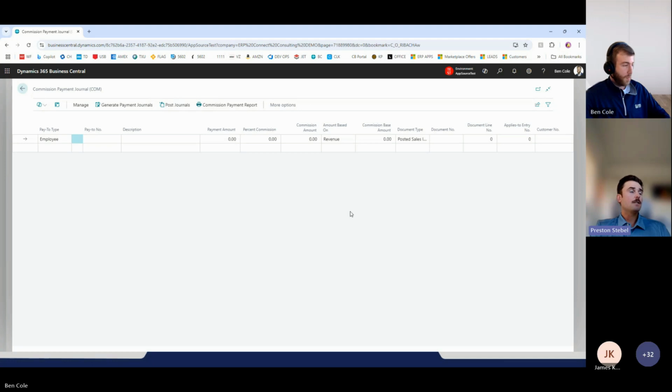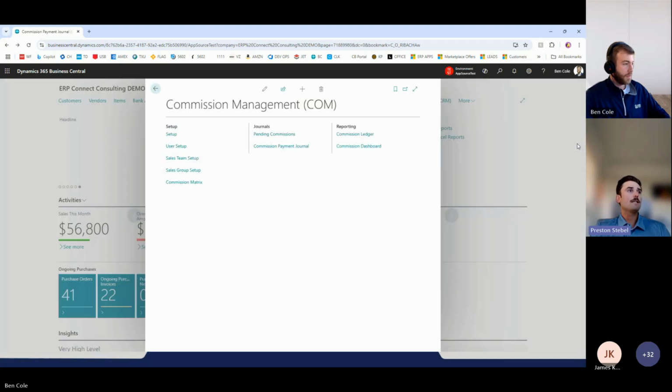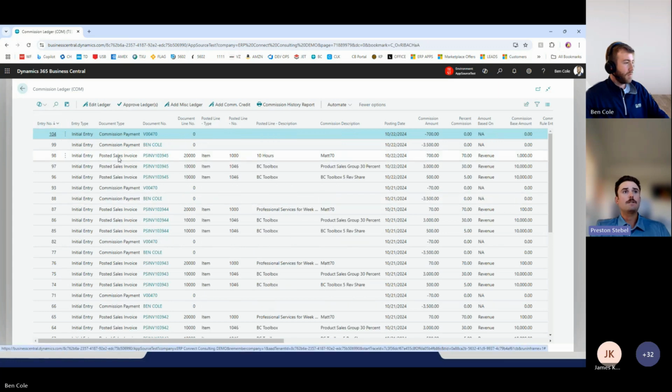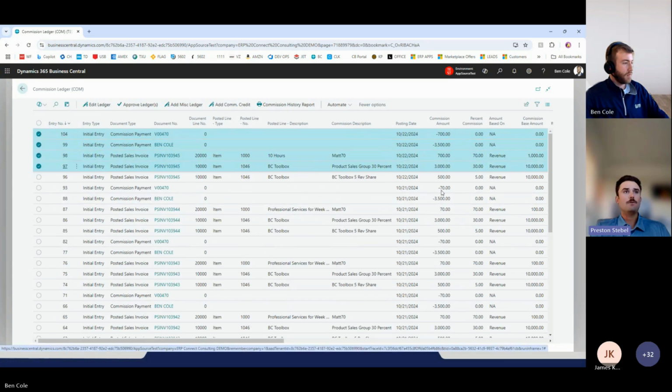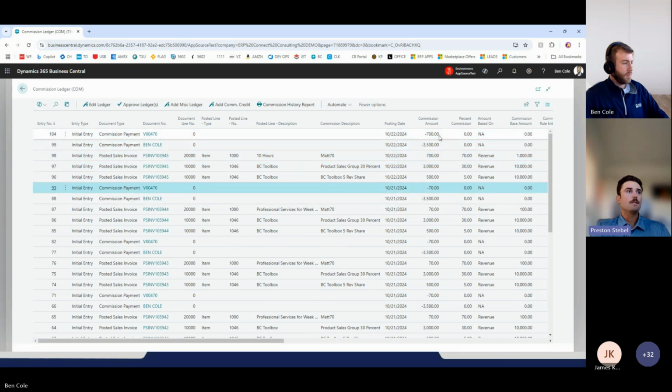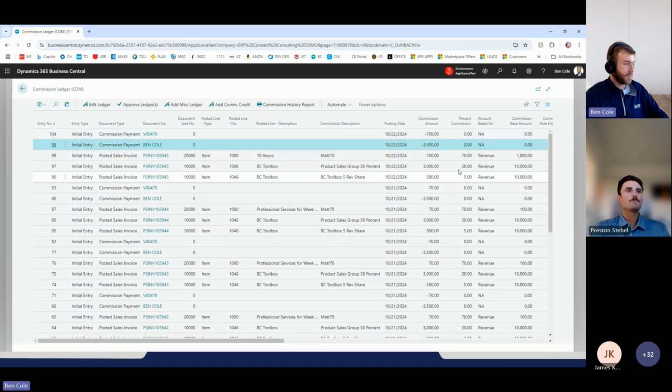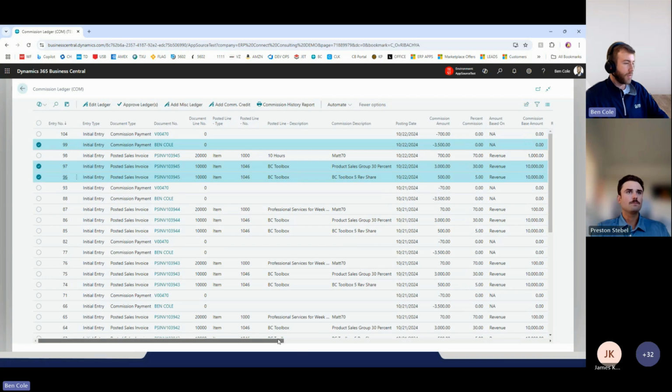Once those are posted with no errors, let's go back and take a look at that commission ledger. Like I just said, I want to make sure the remaining balance for those entries is zero, because that's a good way to tell which ones still need to be paid out. You can see this commissions payment paid this commissions invoice, and this commissions payment paid these two invoices.